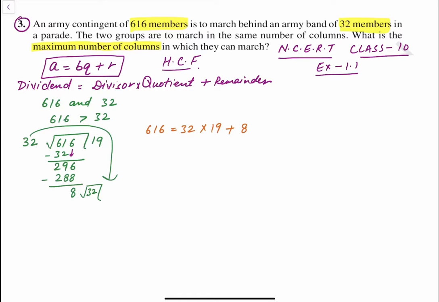We will carry on this, 32 here. Now 32 take away, 32 take away 32 is equal to 0. So our step form here. So our dividend is 32, divisor 8, quotient 4, remainder is 0.